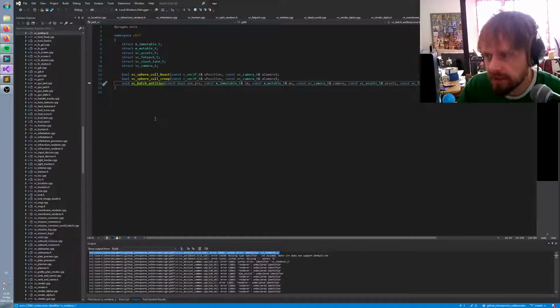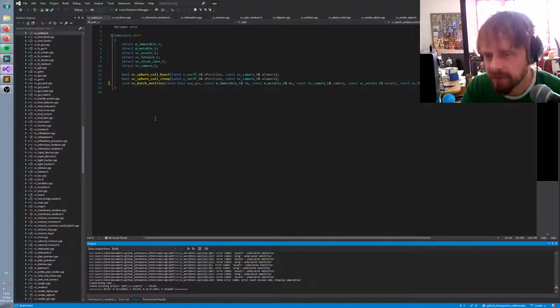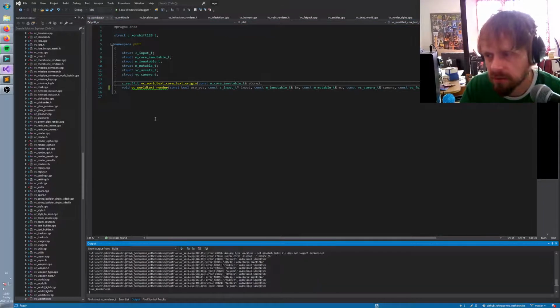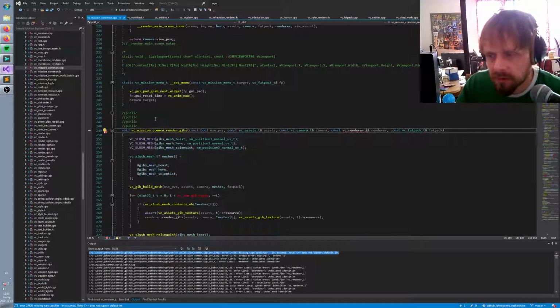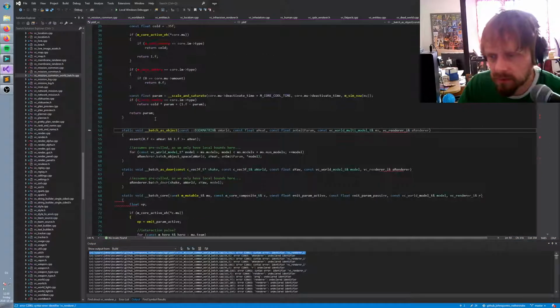So what is this? Batch entities, full render. That doesn't imply that there's a hierarchy there. It's just a word that covers anything that is like a singular mesh that is rendered in a single draw call. World text is main scene inner. Yeah, that's all full render stuff. Render gibs. That is full render batches object.